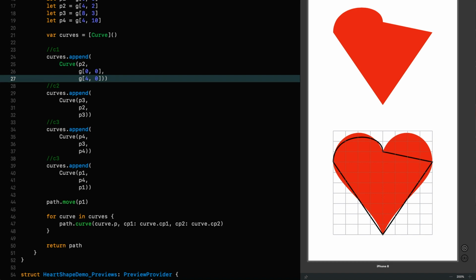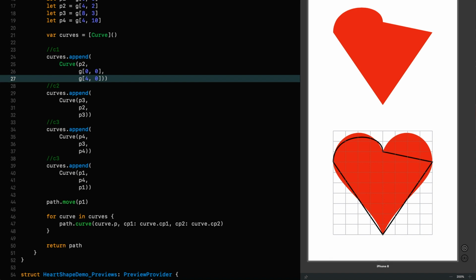And now we run into the real problem with dealing with curves in SwiftUI, is that we cannot see our control points. We have to keep in our heads where these things are. We have to work them out. And we've solved one half of the problem, which is we can clearly define our control points using a grid system. We don't have to worry about calculating those points and the difficulties that arise from that. But we still can't see them.